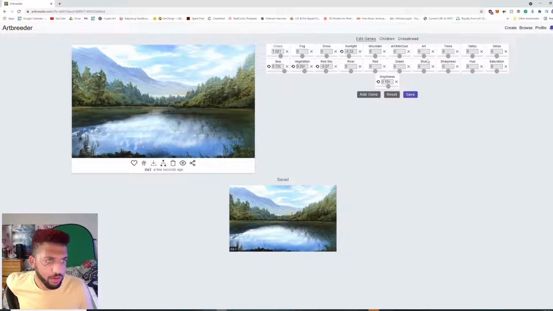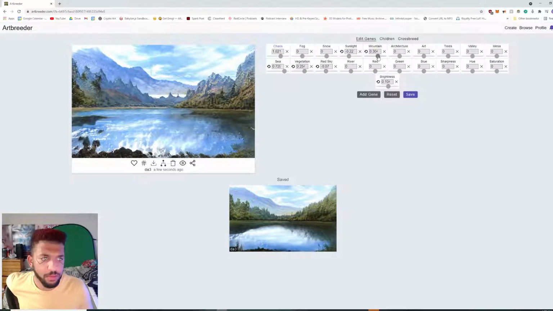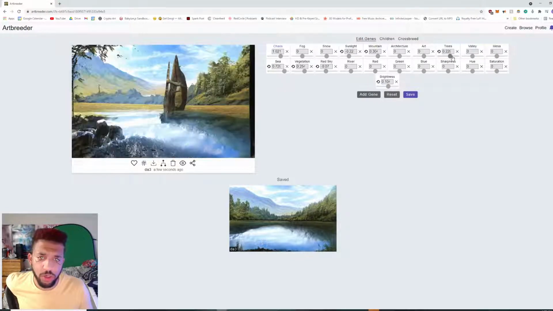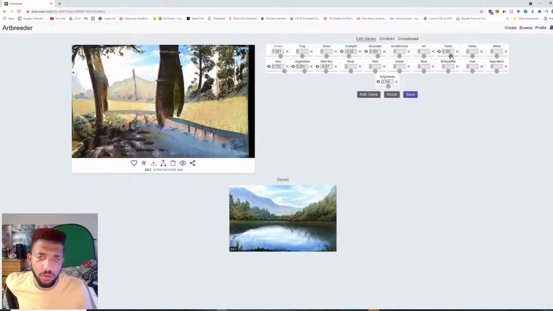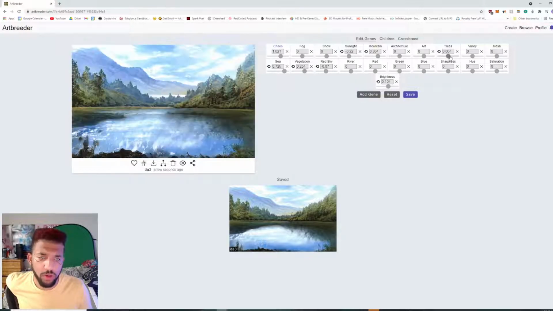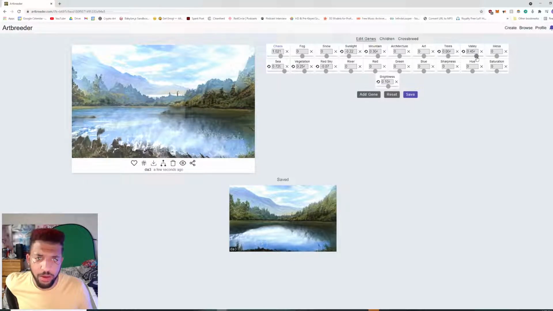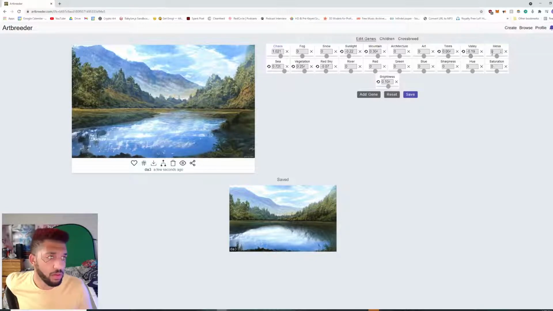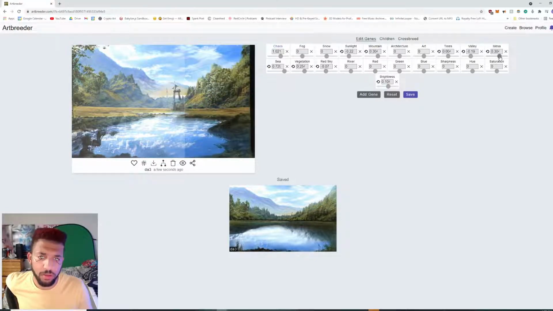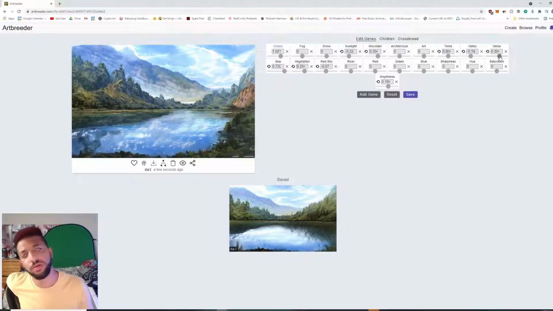So I'm going to crank it down and then go to the mountains, increase the strength of the mountains, and maybe increase the strength of the tree. Whoa, getting very abstract there. Maybe don't play with that. Maybe I'll go a little bit more to the valley here. Adjust the valley strength and more of the mesa strength. And play with the hues.